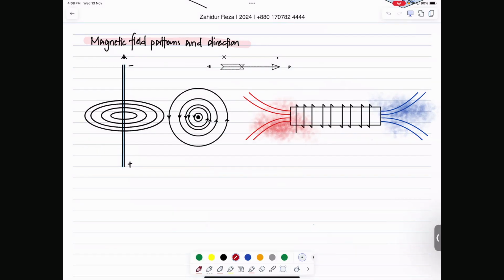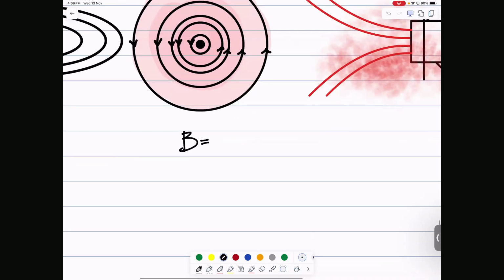That's the right term. And what happens is that as you start from here and go further out, the lines are spreading out, which indicates that there's an increase in strength here, right? And there used to be a formula for this before. The formula for the magnetic flux density for a single wire is mu I divided by 2 pi r.